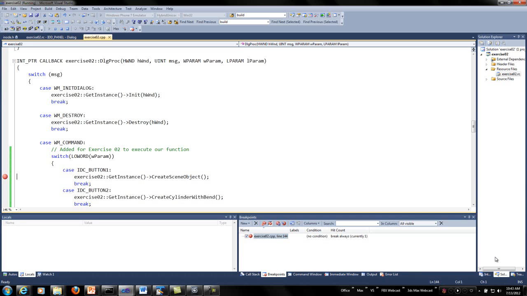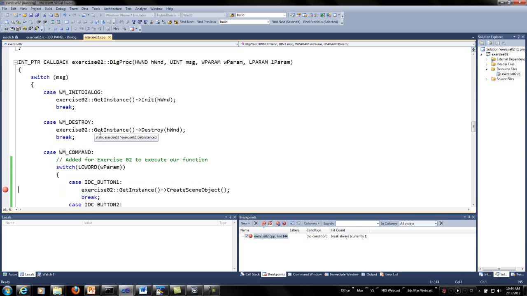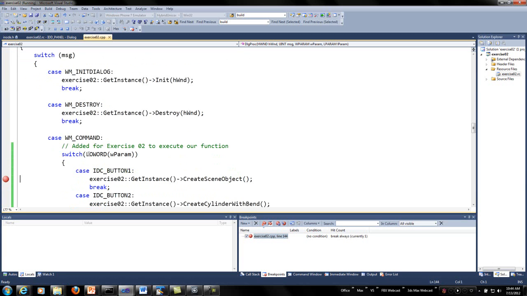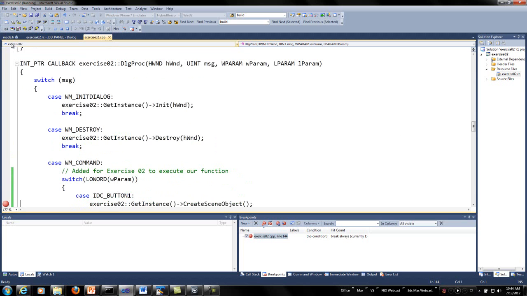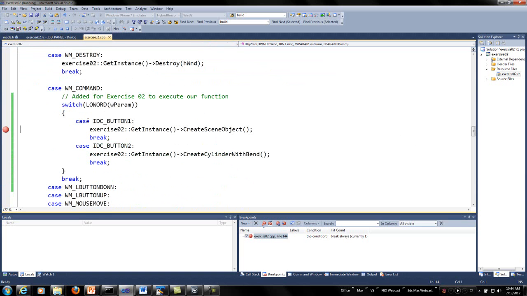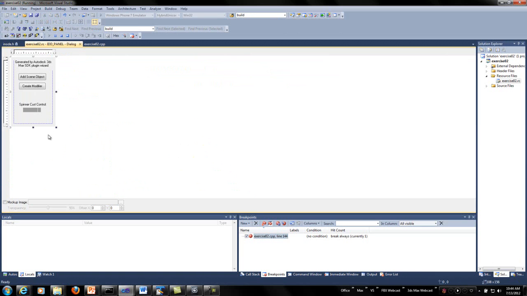So what I'm going to do is switch over here to Visual Studio. First thing I want to show is a little bit of background because we haven't really talked about it yet, and once you start working with this next exercise you're going to need to understand it. So the way the user interface works is using Windows resource files. Okay, so what I've done is I've got two examples here, and I've added two buttons to make that possible.